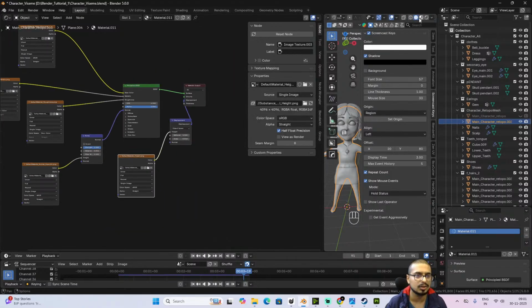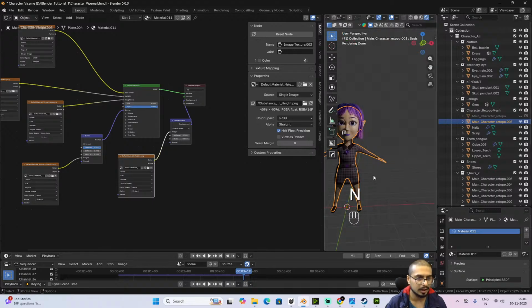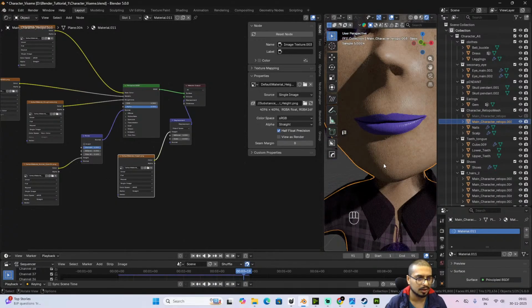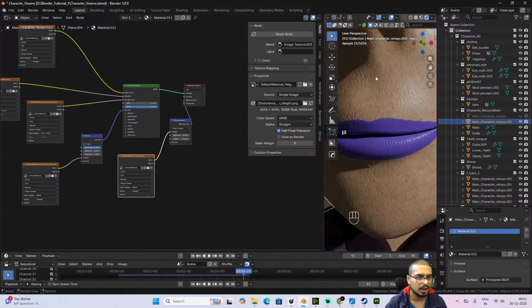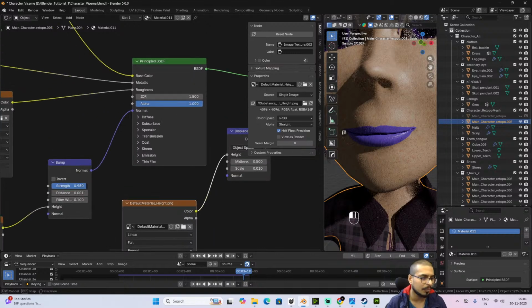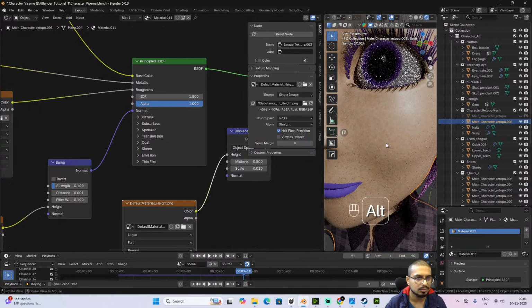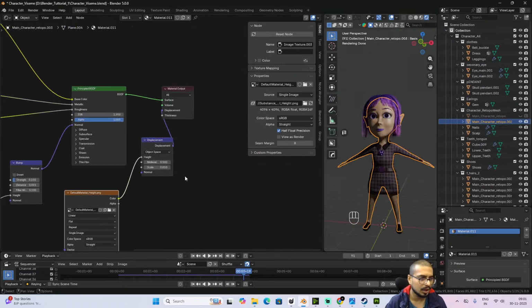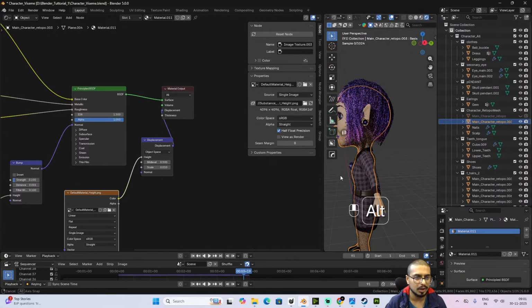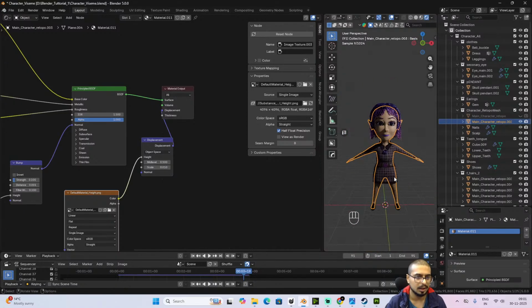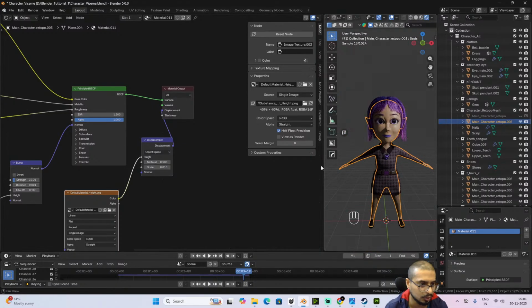And now I'll switch to render view so that we can see our textures. So this is our skin. We can reduce the strength of the normal map to like 0.1. That would work for me. You can do these changes whatever you feel like to do. You are totally open to it. If it is your project, you have more rights than me deciding what you should do.